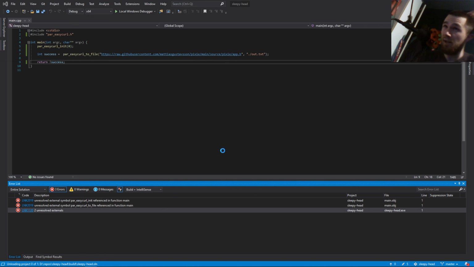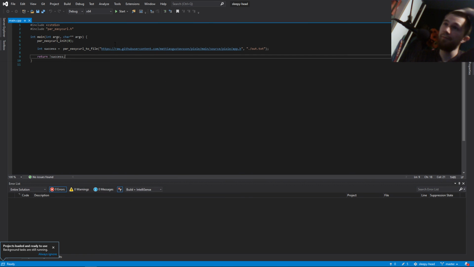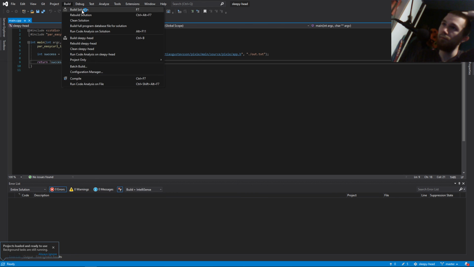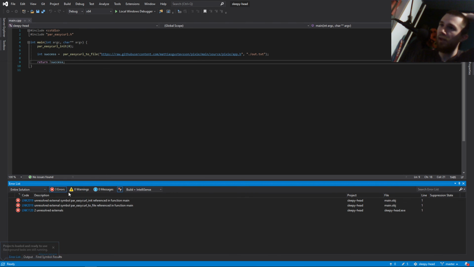Curl is probably not on Windows, but we'll see. Yeah, it's not on Windows.